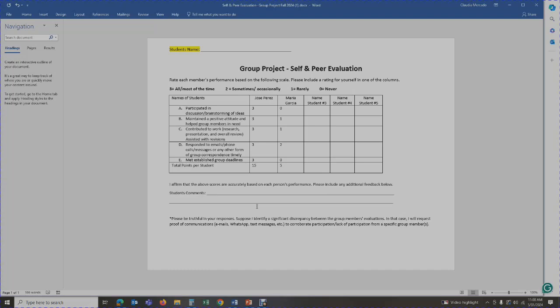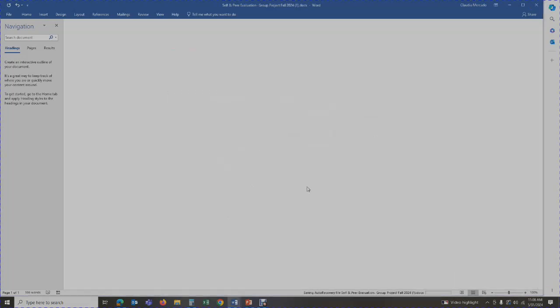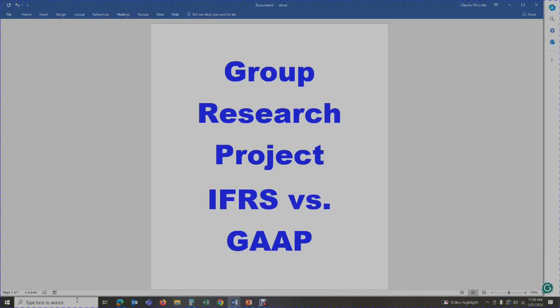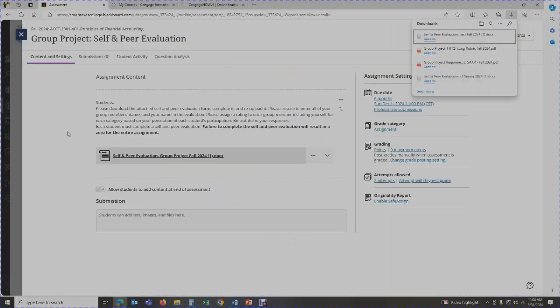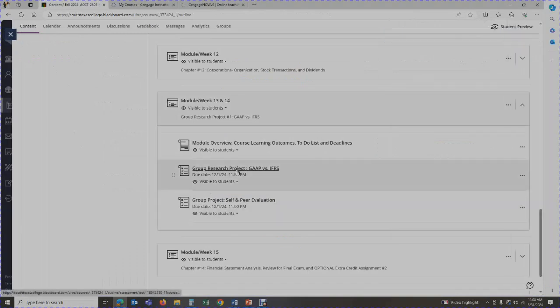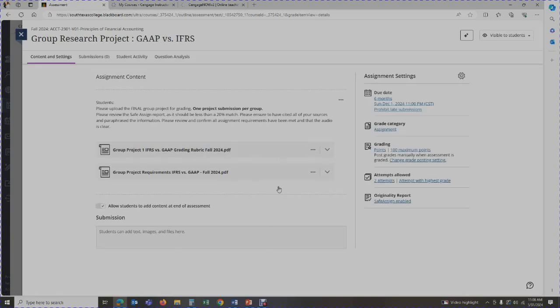So you will be filling this out, saving it, and then re-uploading it for grading. You can re-upload it back as a Word document, or once you have it completed, you can PDF it and you can send it over that way. It does not matter. For the self and peer evaluation, you can do either or. For the presentation, I do need the file to be in PDF. So when you upload your assignment here for the group research project, please make sure that you upload it in PowerPoint. That way I can review it, do a word count, make notations, stuff like that.